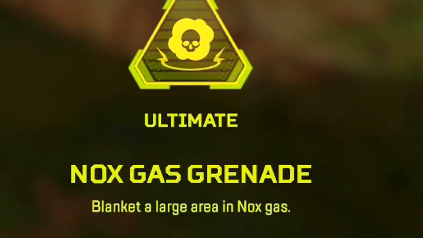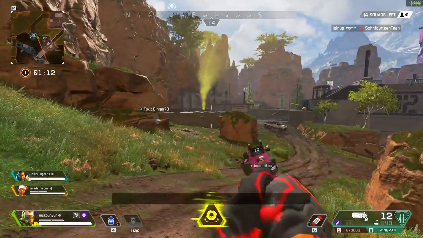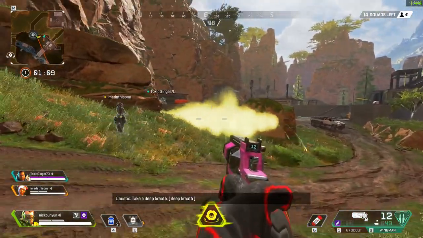Ultimate, Nox gas grenade. Blanket a large area in Nox gas. Similar to other ultimates, again, you choose where you want it, and once you throw it, it makes that.